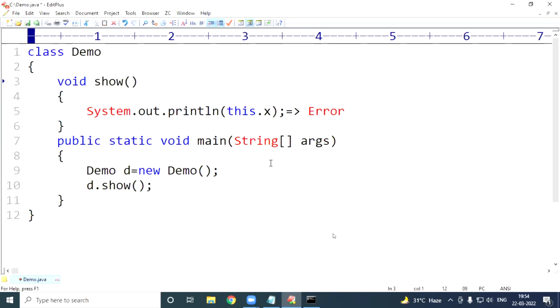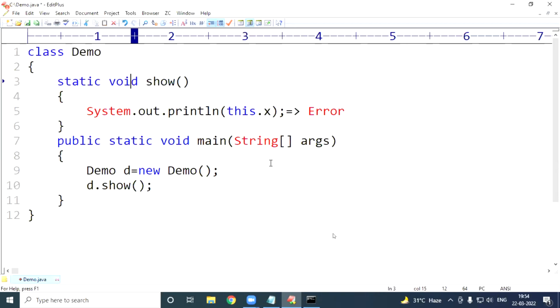Suppose the instance variable is not there. Assume the instance variable is not there. The this keyword is required, or the this keyword is not required. When is the this keyword required? If an instance variable is there. That means they already did research like that only. That is the reason it was introduced like that.